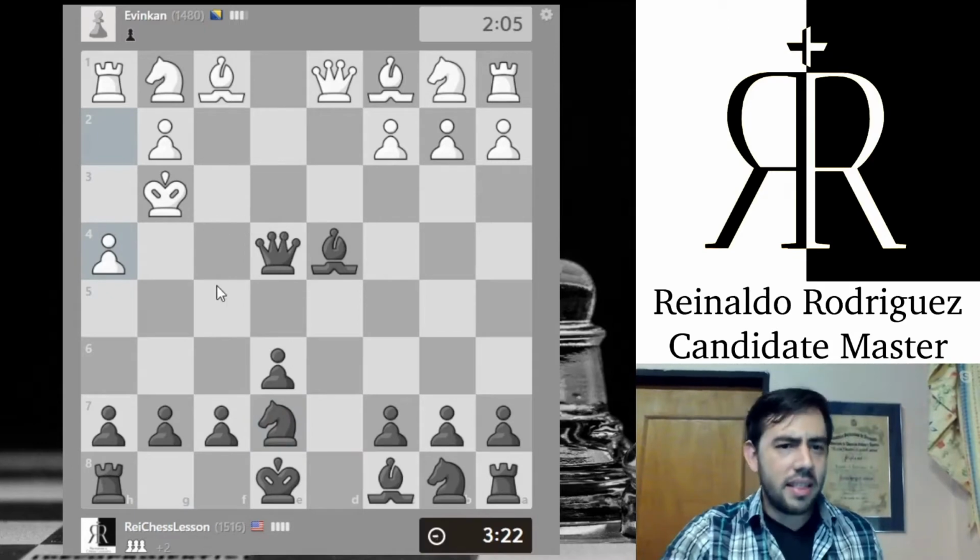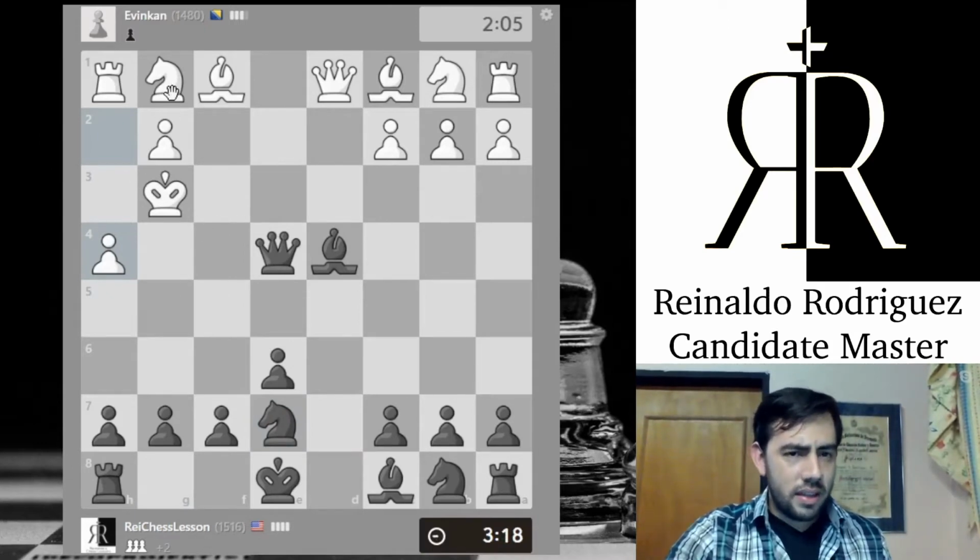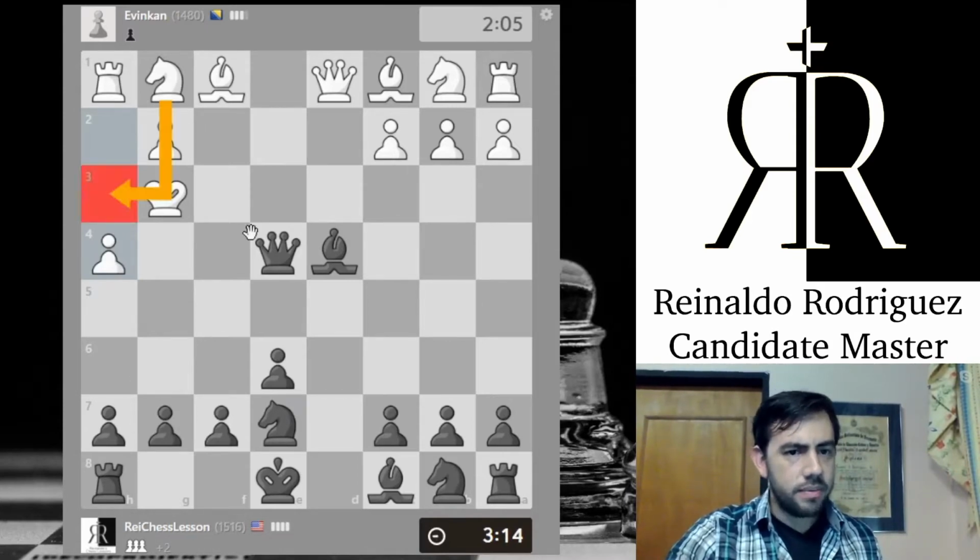Okay, he did that. That leads to, okay, he will be able to block the check with the knight on H3. Okay, I'm going to do this check.